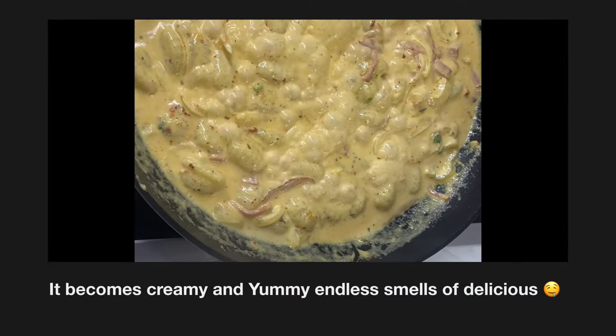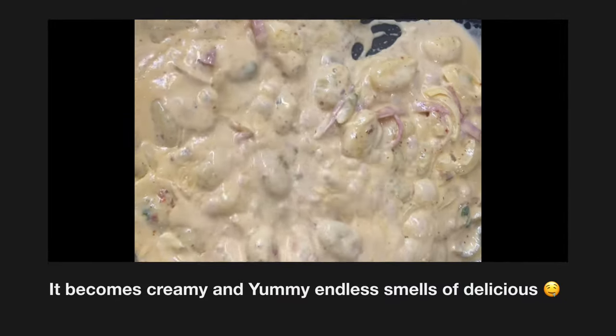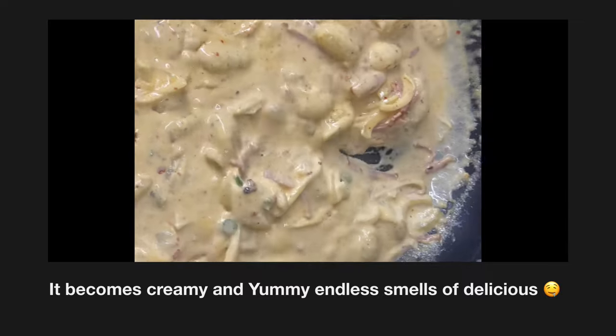So guys, you can see how pretty it is. Very nice smelling bowl.